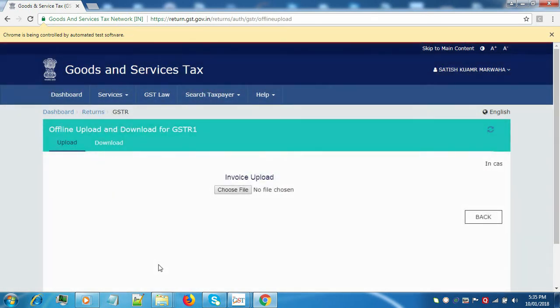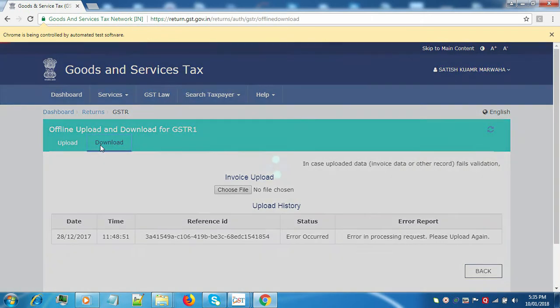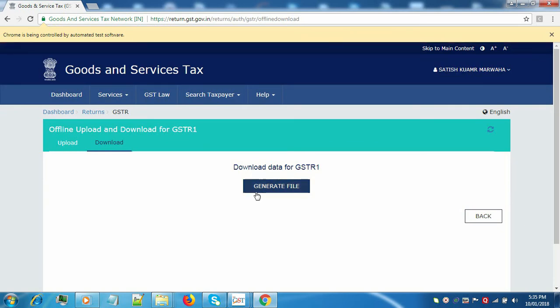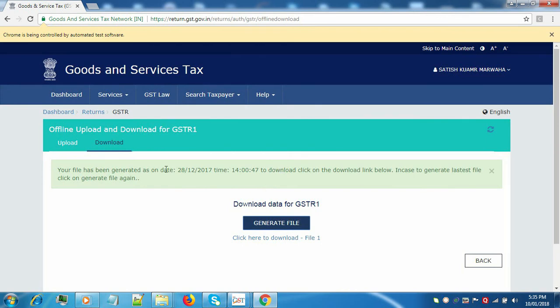Prepare offline. Here you see two options, upload and download. Click on download. Click on generate file. Your file has been generated. As you can see the date. If you want to generate the latest, you can click on generate file again.